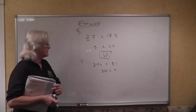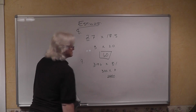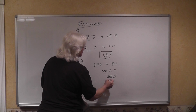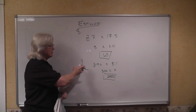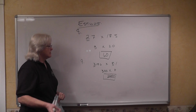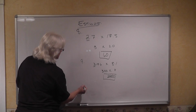How do we do this multiplication? 3 times 8 is 24. And you have your 2 extra zeros that you tack on at the end. 300 times 8 is 2,400, which is a close approximation to the result that you get when you multiply together 319.6 and 8.1.